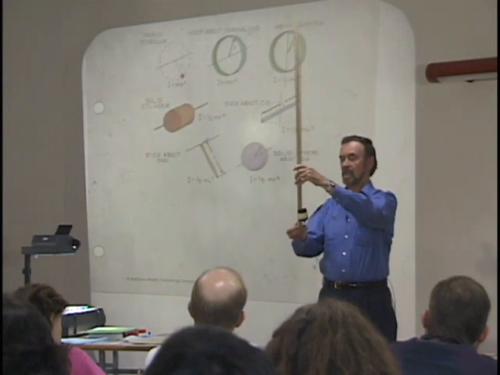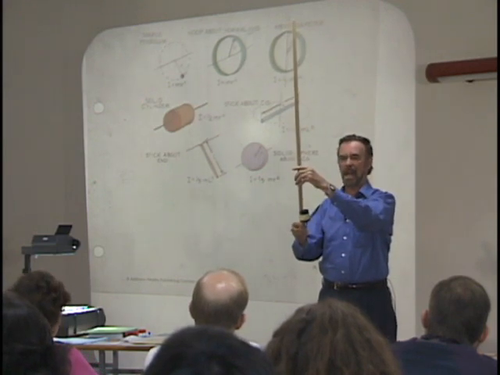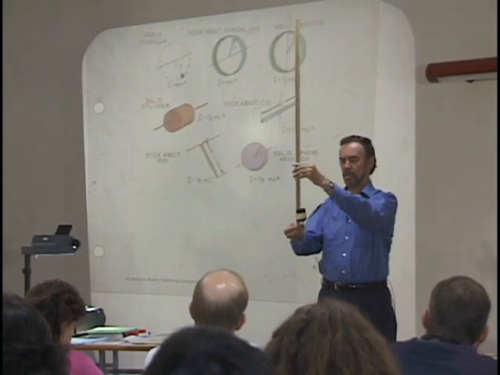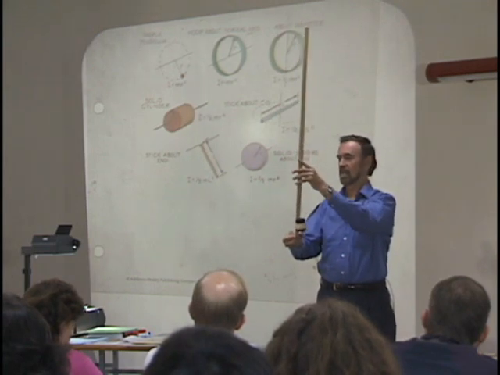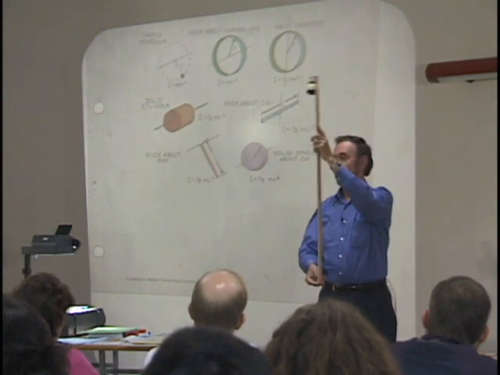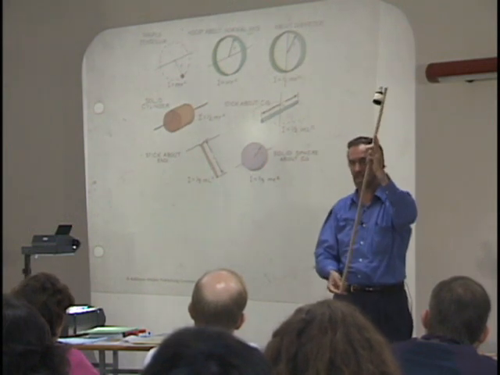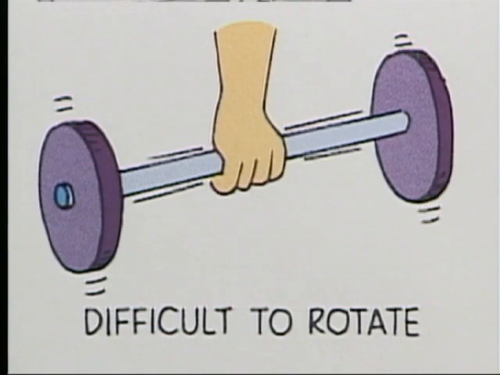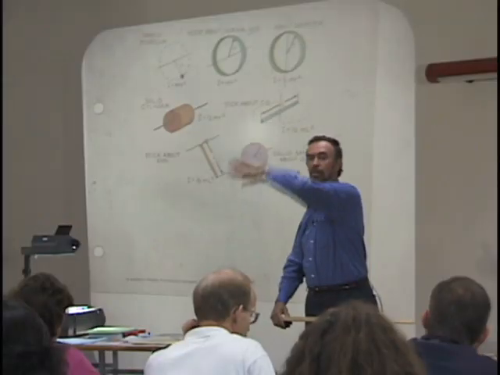If this turns by 10 degrees, how much does the mass of the system, which is mainly in here, how much displacement occurs? Not much. Very little. How about 10 degrees up here? Ooh, quite a bit. This is much more lazy. And when we talk about inertia, we talk about a measure of laziness. And so something is more lazy when the mass is far away from the axis than when it's close. Hence the flywheels with the great big rims.